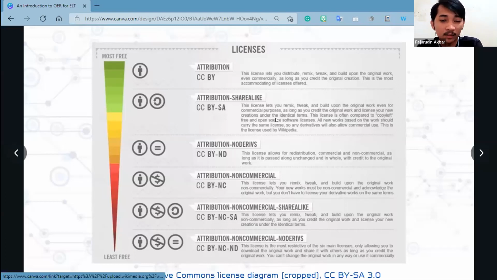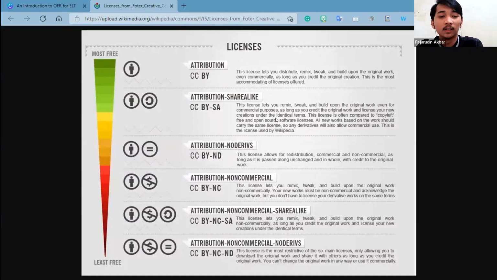In Indonesia we say hak cipta, copyright. These symbols have meaning. It's not just a logo or anything. It has meanings. So we have them from the most free to the least free.